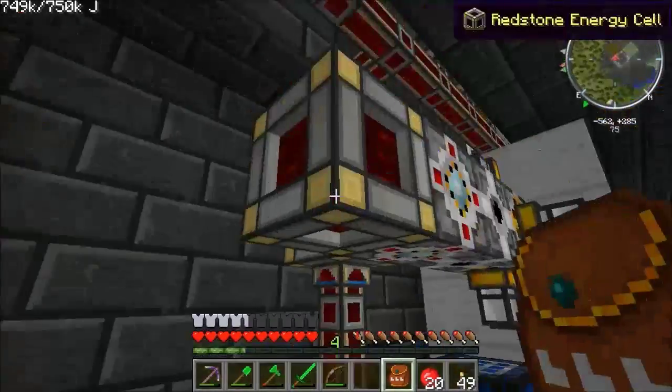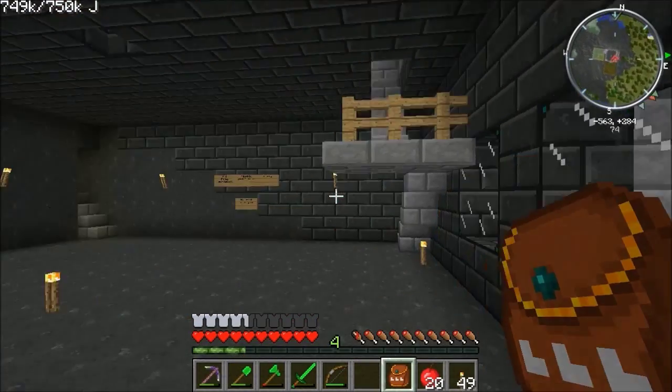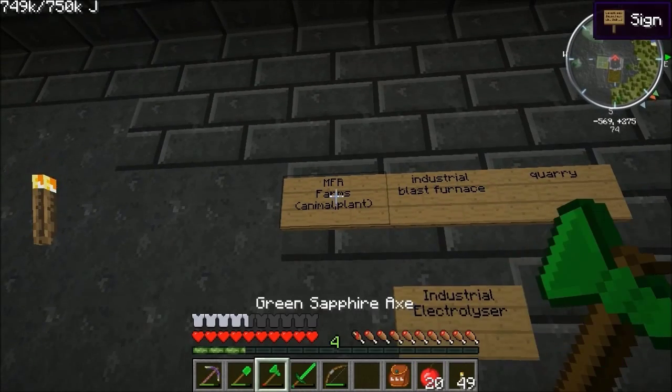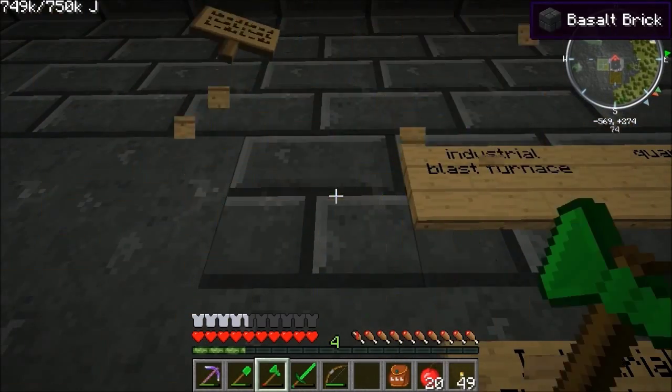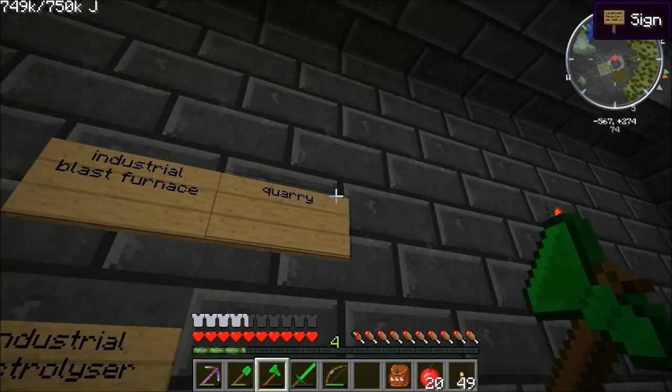Stealing one is good to start with, but once you've got enough resources to make a second one, it makes sense to make a second one. So I've got on with that. Still got, well, we've done that, haven't we? Animal and plant, we can cover that. Industrial blast furnace, industrial electrolyzer.